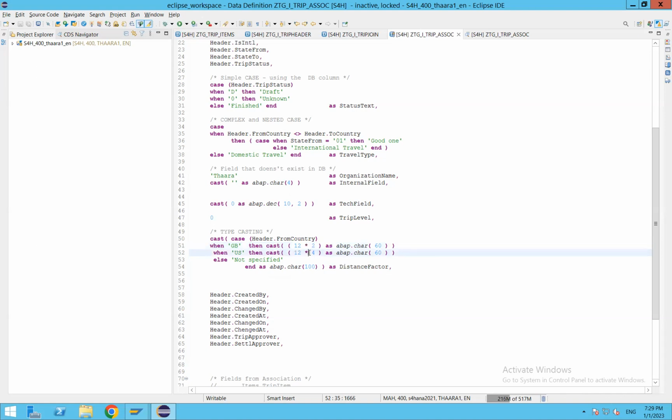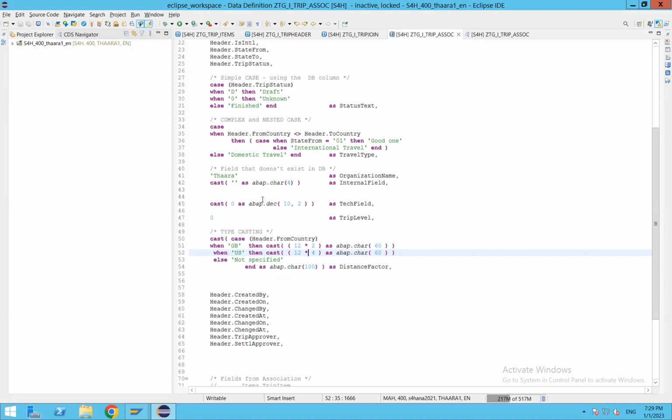Star is considered as multiplication, and the same way we follow the arithmetic operators in our ABAP language: a forward slash for division, minus for subtraction, plus for addition. The same arithmetic operators are allowed to use in CDS as well.